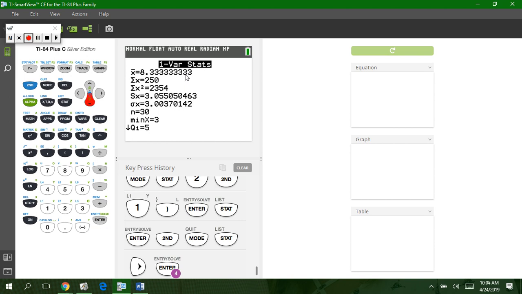But if I scroll down, my median is what? 9.5, and the reason why it's a 0.5 is because, once again, it was the innermost between two terms, wasn't it? Because none of those sizes had a half, so therefore it had to be the average of the two insides, which would have been a 9 and a 10, right?